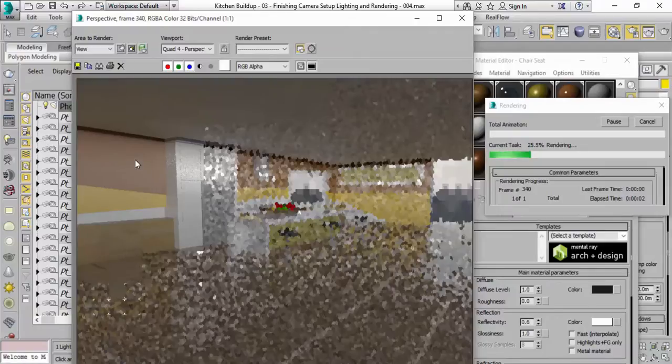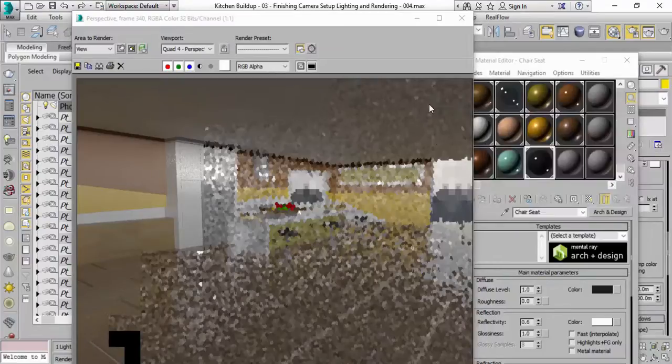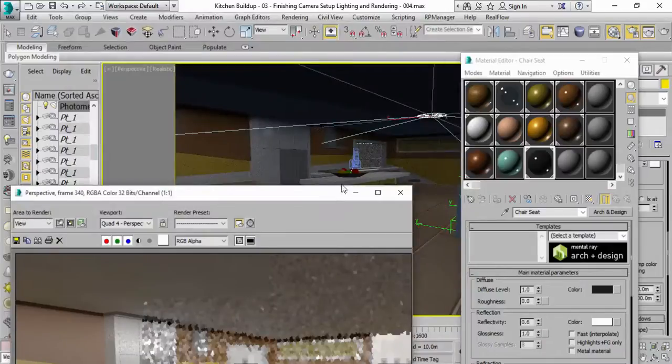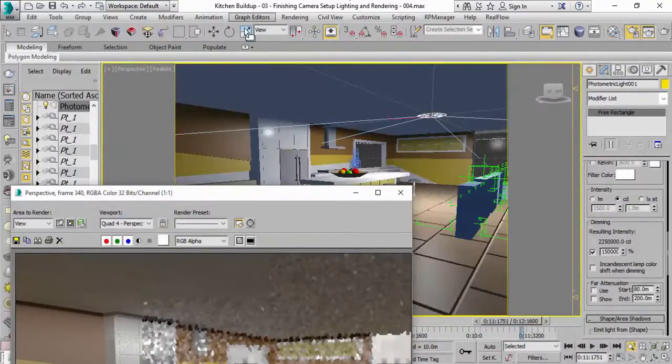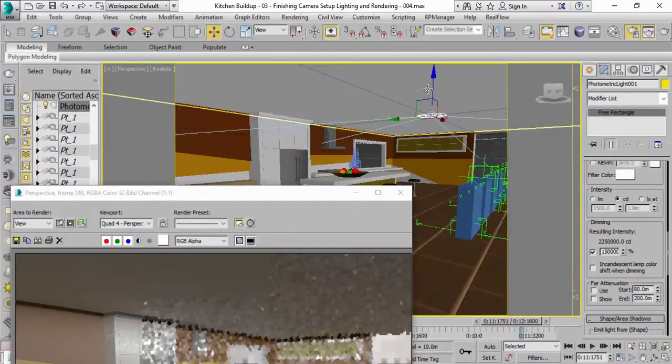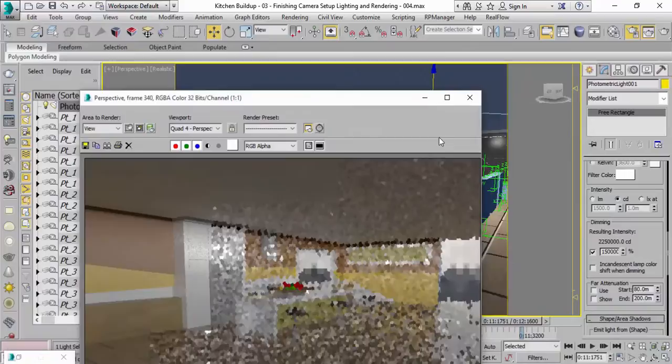Unless, of course, you're willing to push the sample values. And as we warned you, it will take much longer. And you see that dark line there? That is because of the position of the light, as I warned you. So to get rid of that dark line appearing there, you just have to move the light through the roof like that. That way you can't see where it's ending.